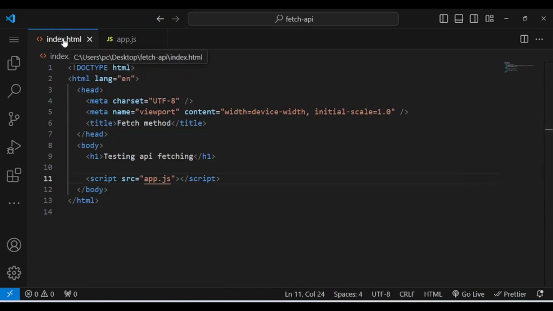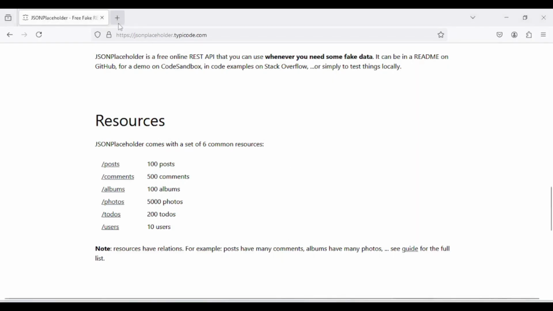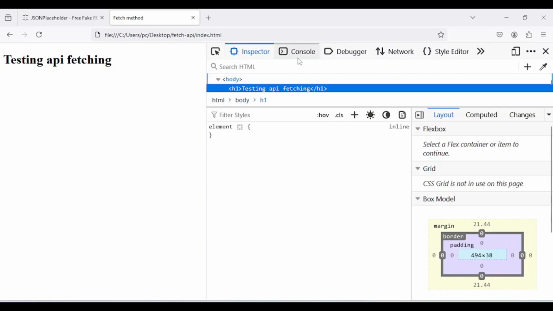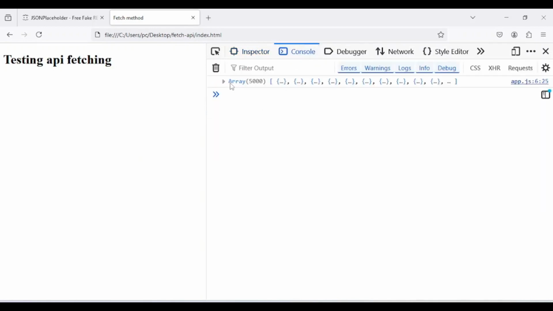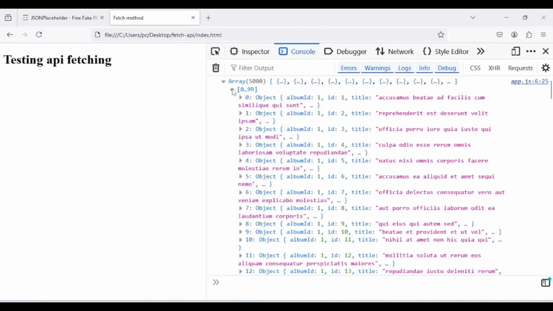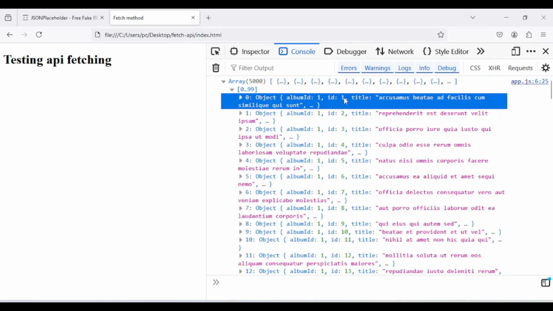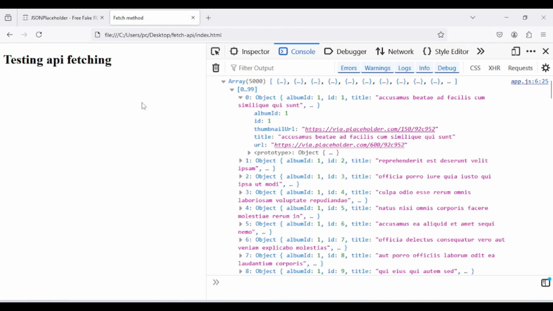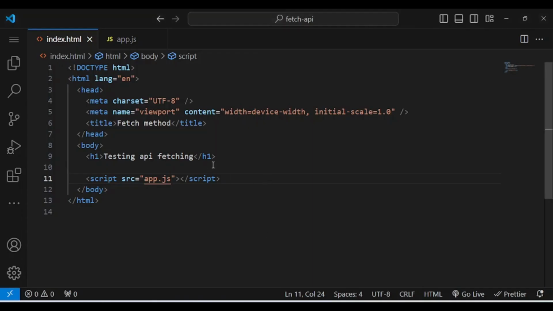I want to just copy my path, open it up inside the browser and see if everything is working as I expect. So great, let's see. So here now, let me open my console because I used console.log. Then you can see arrays, a bunch of arrays here. That means the fetch does exactly what I want it to do. We can see an object of ID, album ID, title, and we can see a lot of things: thumbnail URL, title, and URL. So it fetched the photos with other information that are there. So great, that means our fetch method is working perfectly.